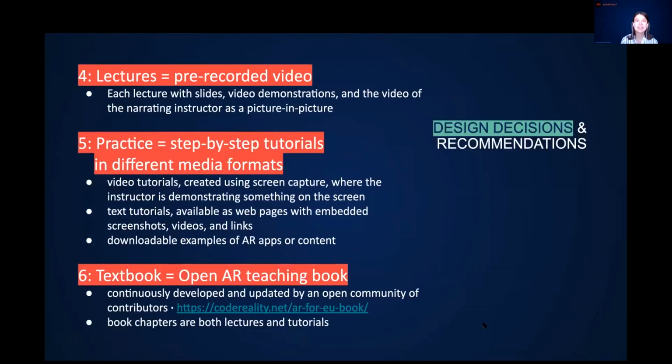All the learning material was in the form of lectures, which were pre-recorded videos, and tutorials, which were screenshots, videos with screenshots, or text-based with links to videos. And the last decision was to support our teaching. We used a textbook, the Open AR Teaching Book, and you will get to know a little bit more about it later. I give the floor back to you, Fridolin.